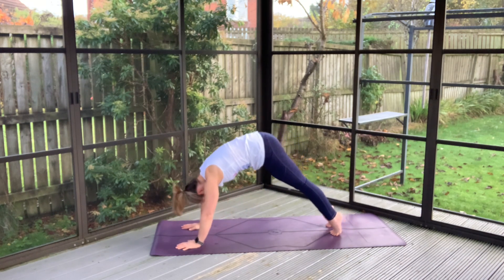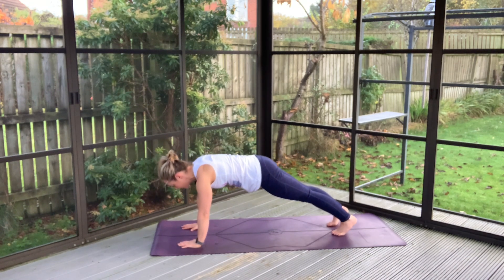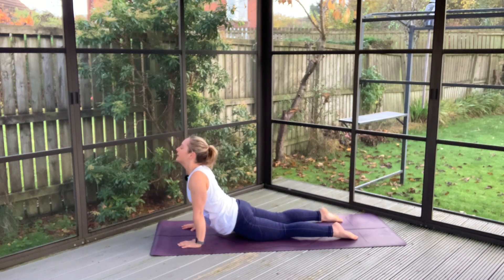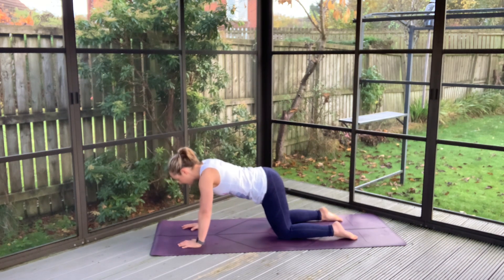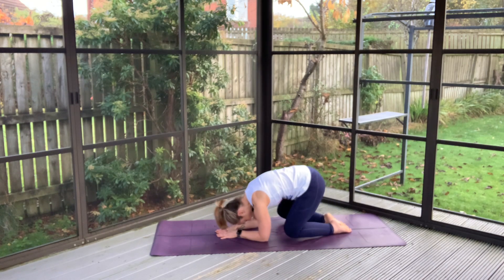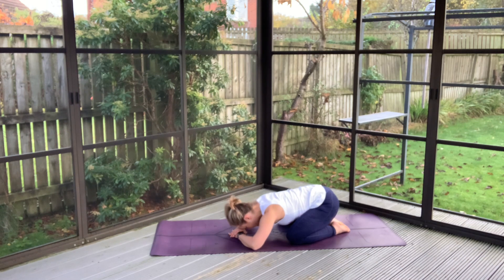Tucking your chin, rolling out into your plank. Rocking back and forth. Soften the knees down, opening up in the back — if this doesn't work for you, bring your chest a little bit lower to the ground. And then we'll start to push back with these hands, allowing the hips to rock side by side, coming into a nice wide knee child's pose. You can rest your head on the mat, or you can stack one hand on top of the other if that's more comfortable for you.